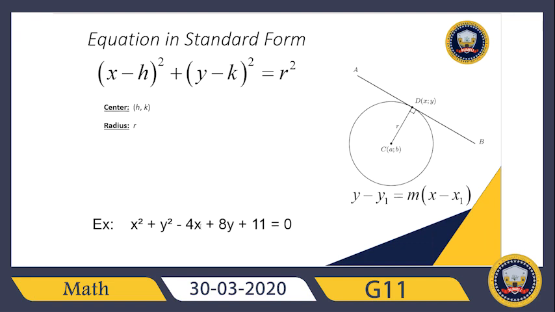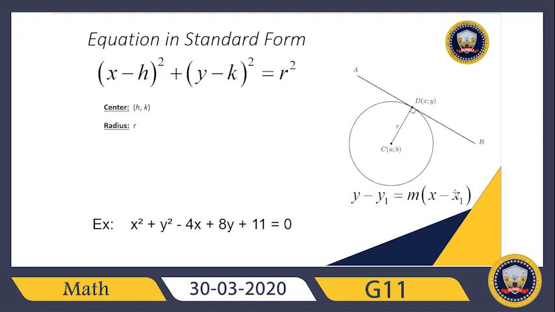We also said that if we have a line and this line is perpendicular to the radius of this circle at one of the endpoints of the circle, we can say that this line is a tangent line to this circle. In this case we have to find the equation of this line, and we know that the general equation of any line, we can write as y minus y1 equals m times (x minus x1), or we can write the standard form, mx plus b, where b is the y-intercept.